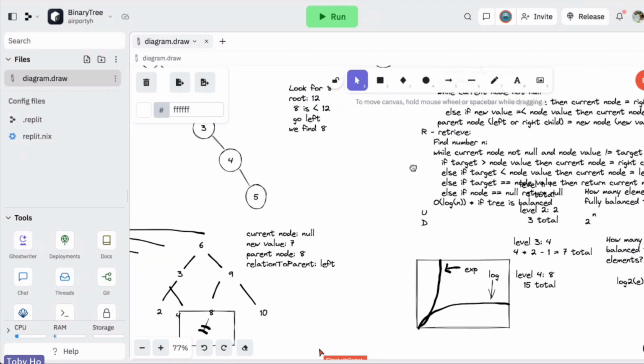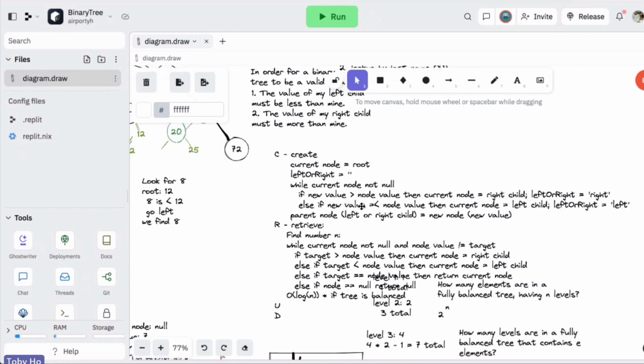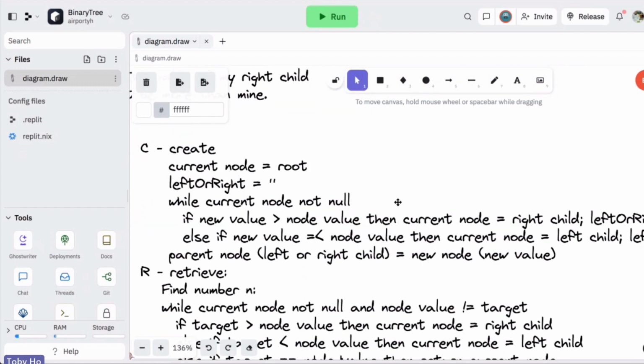And did we write it down here? Yeah, we wrote it down here, more or less. We had some questions about specifics about how to know whether you need to insert yourself to the parent's left side or the right side. Right. And I think there are different ways to do it, and I kind of came up with a way on the fly, which will probably work. It may not necessarily be the most elegant way, but that doesn't really matter.